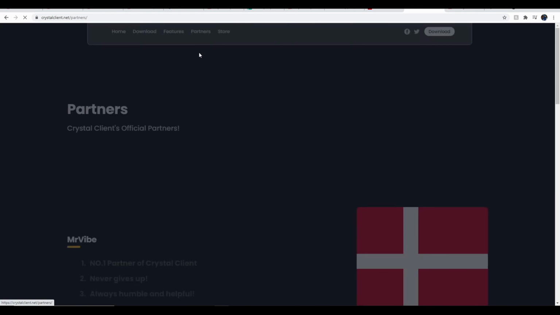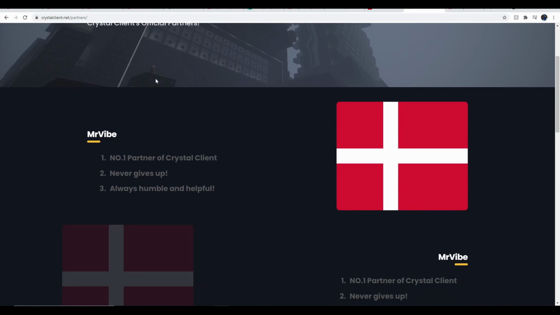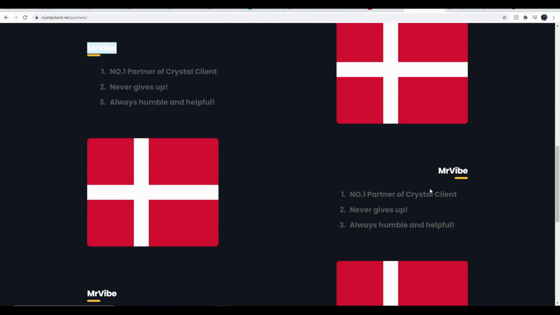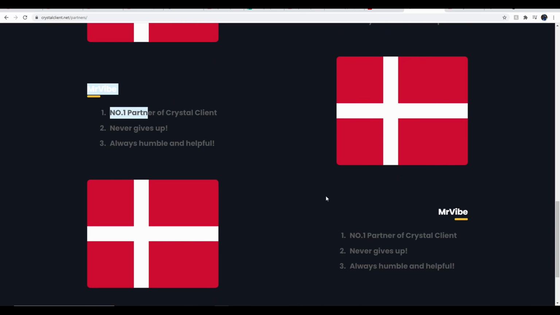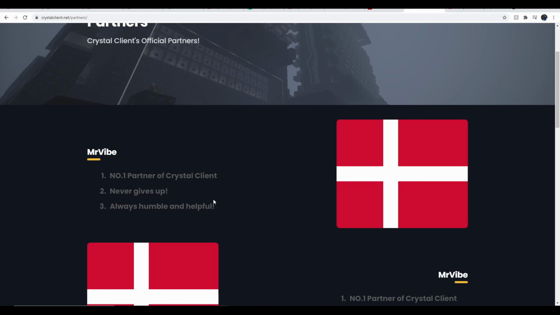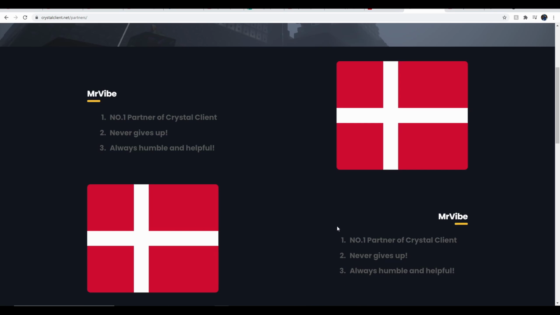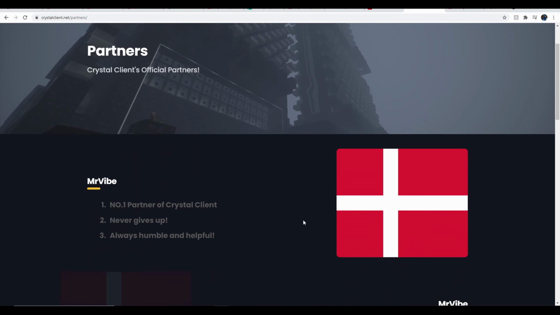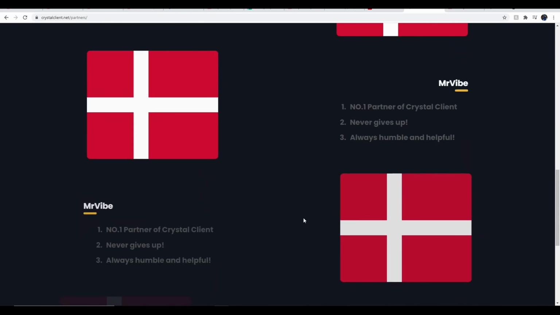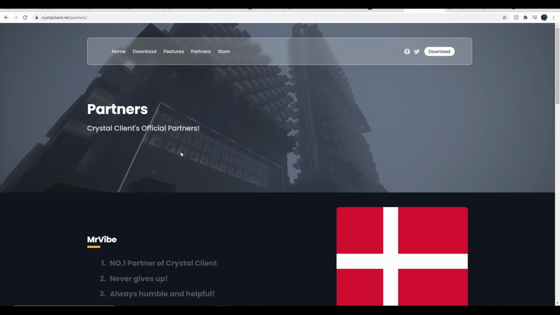And I actually want to check out the partners real quick, because I actually noticed something that is quite sad. Partners available: Mr. Vibe, Mr. Vibe, Mr. Vibe, Mr. Vibe, Mr. Vibe. I like how it says number one partner, Crystal Client, never gives up, always humble and helpful. I don't doubt that. It's just that Mr. Vibe is the only partner of the Crystal Client. That is not saying a lot. If you're going to show partners, I understand the whole Mr. Vibe thing, but don't put his name six different times and have the number one partner of Crystal Client.